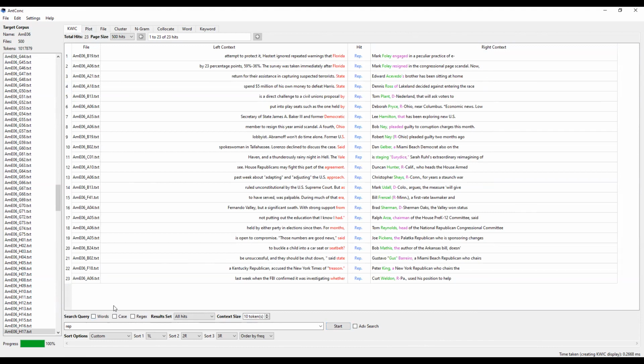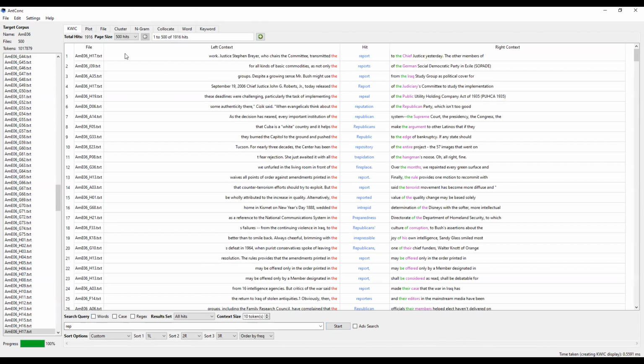Now, if I were to take the words out, deselect this, I get 1,916 hits. And I get all these different words. So why am I saying this? You have to be very careful when you're searching what you've selected or not selected and what words you're typing in. And if you're using any truncation, how is that presented and what results you get. So it's important to be very wary of that.